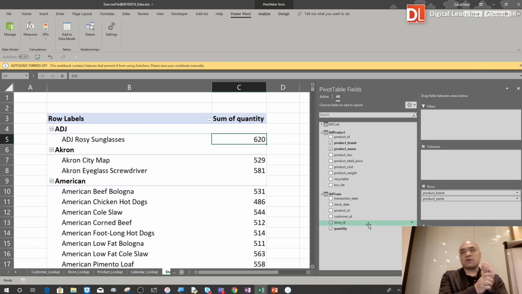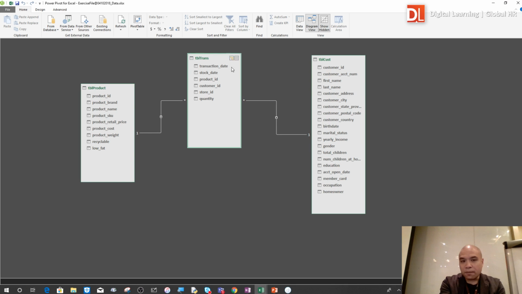So for those fields which are duplicated in different tables, I suggest you hide them from the pivot table analysis features. How to do it? Just take note over here. I click the manage button again and fall back to the PowerPivot for Excel application.